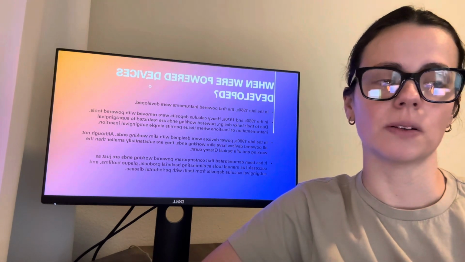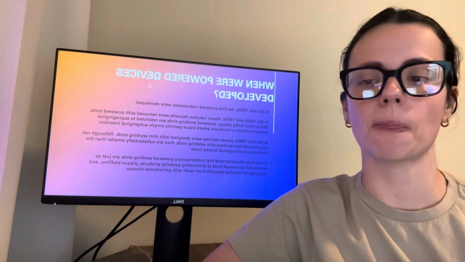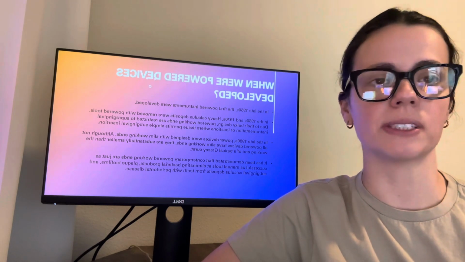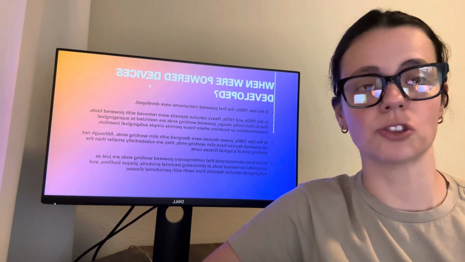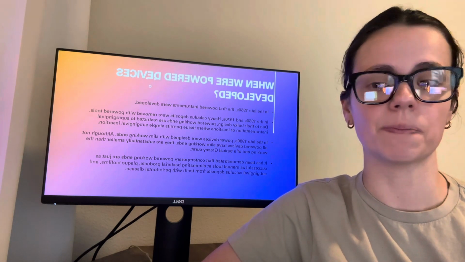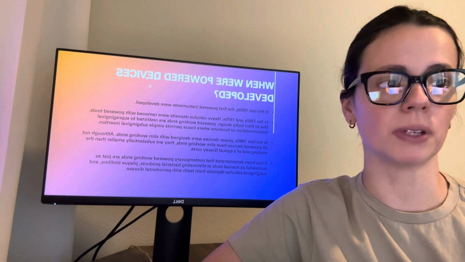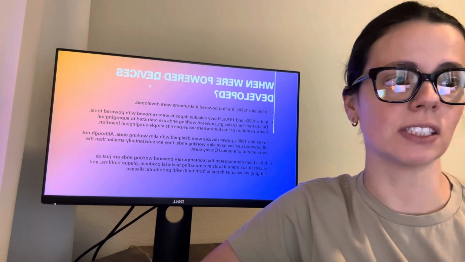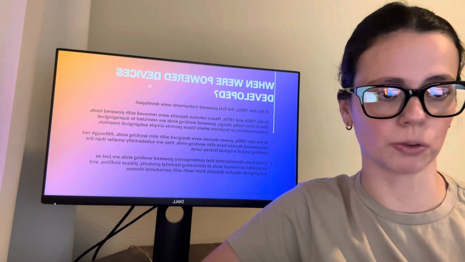So, when were power instrumentation devices developed? In the 50s was the first time the first electronic powered instrument was invented. But during this time they were very bulky. In the 60s and 70s, heavy calculus deposits were removed with power tools.